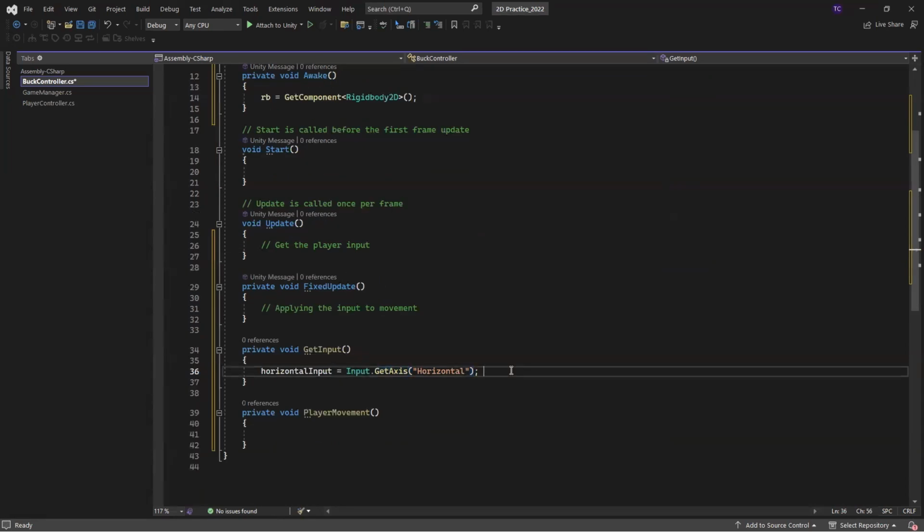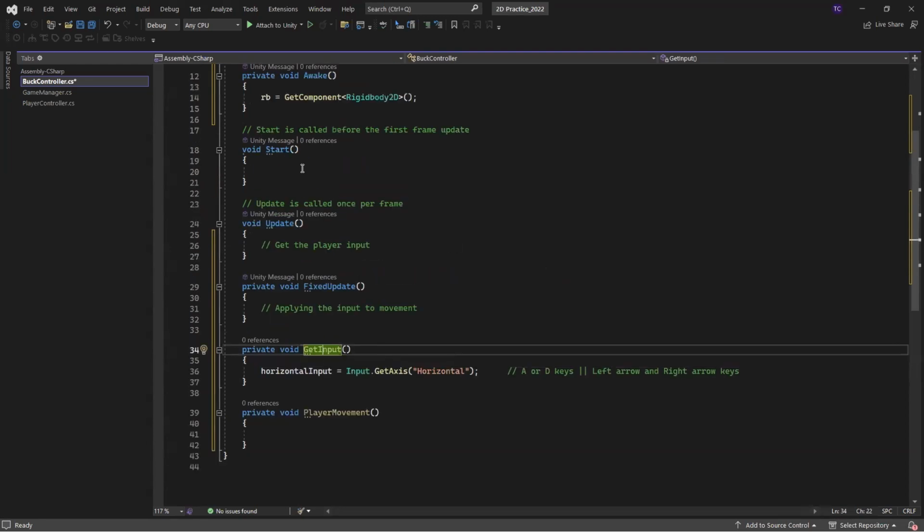This get axis function simply gets the value of whenever a player presses the A or D keys, or it could also get the left arrow and right arrow keys. What this function simply returns is a value of either -1 or 1. Now, going back to the example of the x-axis, if we were to press the A key, it would return the value of -1, which will go here into horizontal input. If we were to press the D key and we want it to go right, it's going to return this value 1.